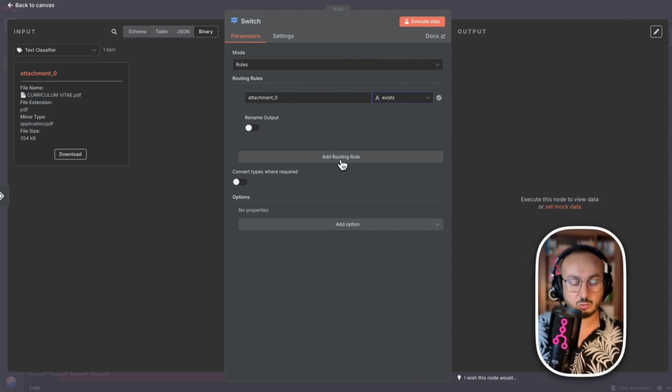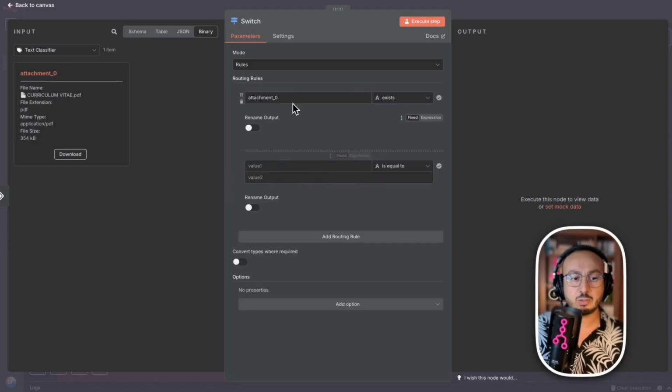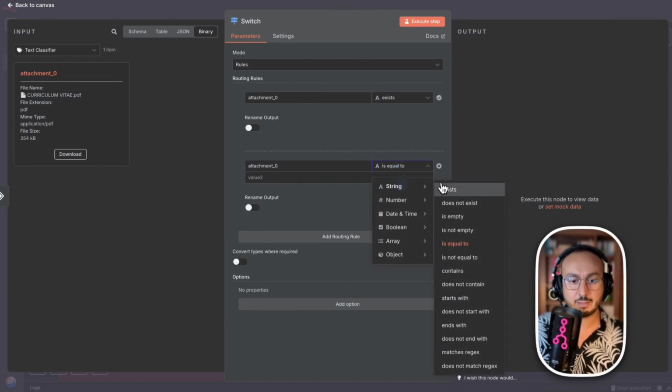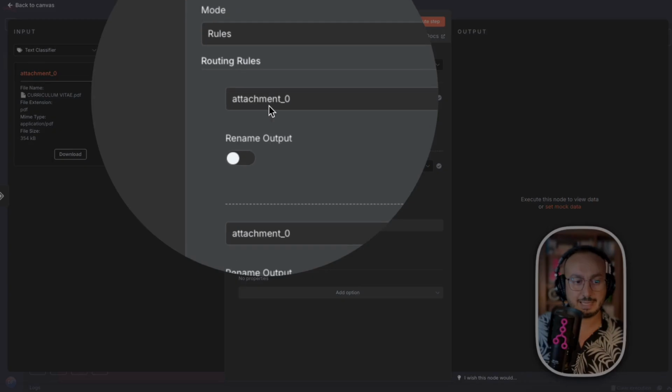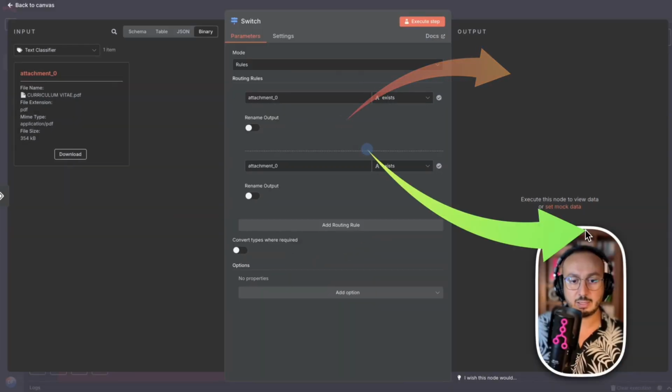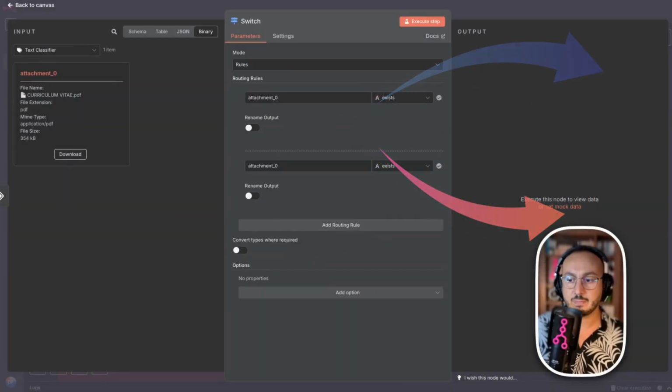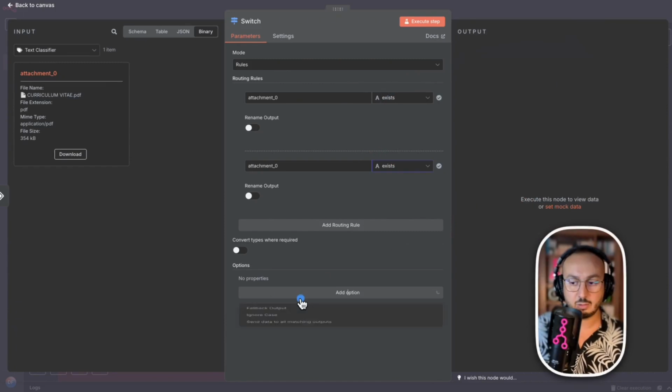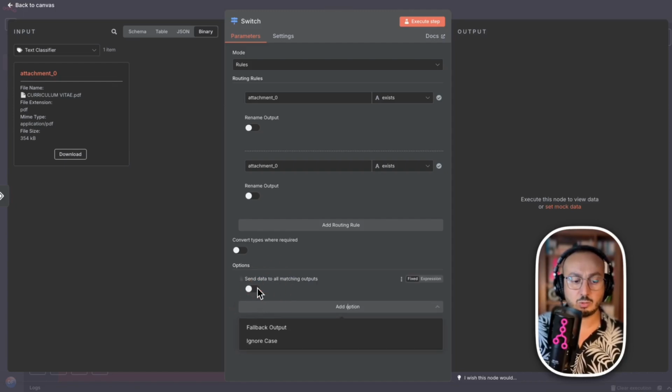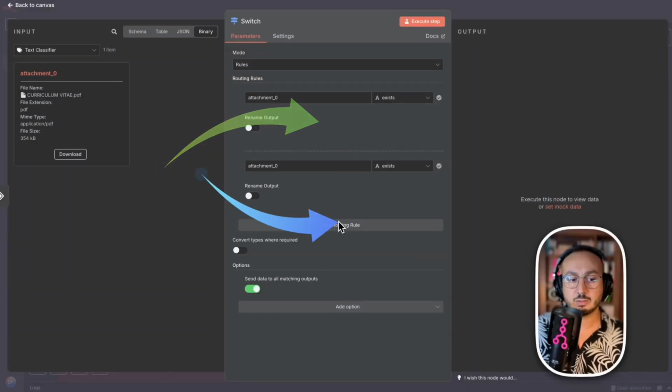And I'm going to add another route, because here I can create multiple routes, multiple branches. I'll do the same thing. I'll repeat the same process. If it exists, it will send it as well. It's as if this information will be sent again in 2 parts in parallel. That's the goal. And here in the properties, we're going to ask it to send data to all matching outputs. Here we are going to require it to send the data to all of the branches. The file will be sent again here to this location.